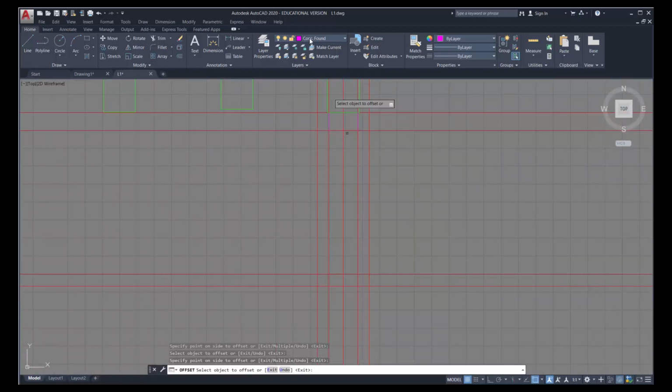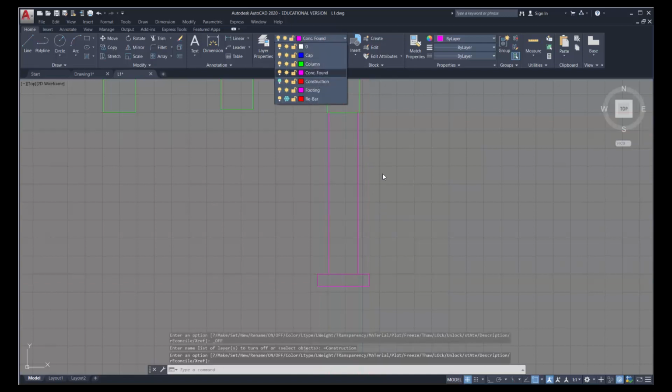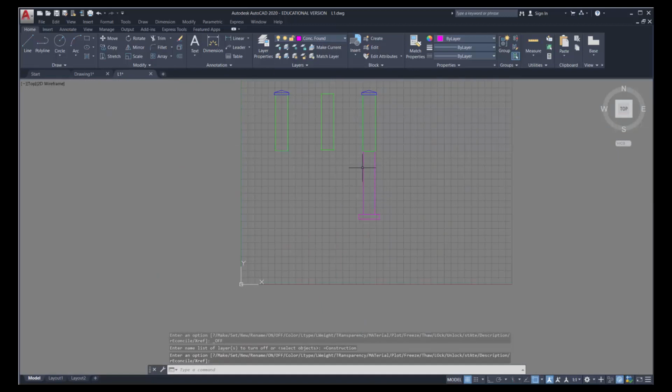So I'm already in the correct layer. So I simply draw my line from 6 inches below, down, enter, enter, 6 inches below and down, enter, enter. I can also, instead of drawing lines, use the rectangle tool to draw the actual footing. There we go. I'm going to change the actual color of my construction layer because you can't see it here. That's what I did when I printed them off for you. But I can also simply turn them off. So I'm going to go in the construction layer, turn that layer off, and there is my footing, my foundation.